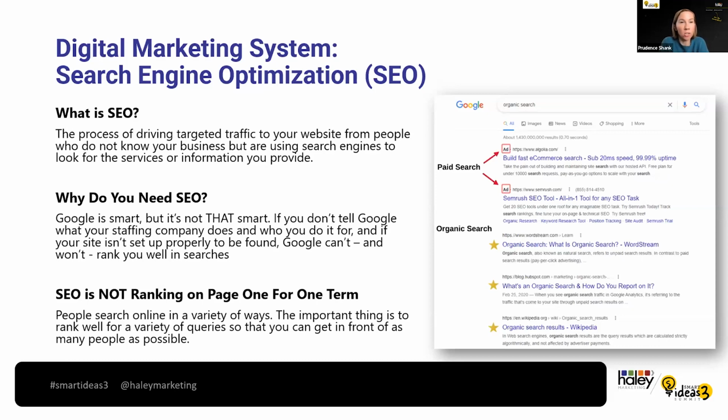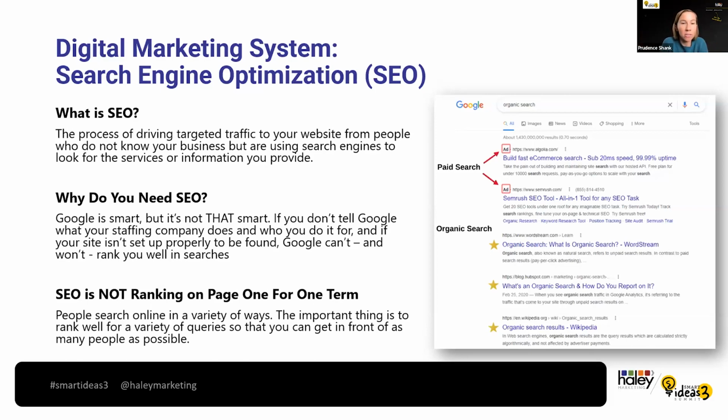We're not so much going after the people who already know you. We want to find people who don't know you, but need what you do. You need SEO because Google's gotten incredibly smart over the last 15 years, but it's still not that smart. It's not psychic. You have to tell Google what your website is about so that it can generate your website and its answers. I'm the one that talks with my hands, by the way.